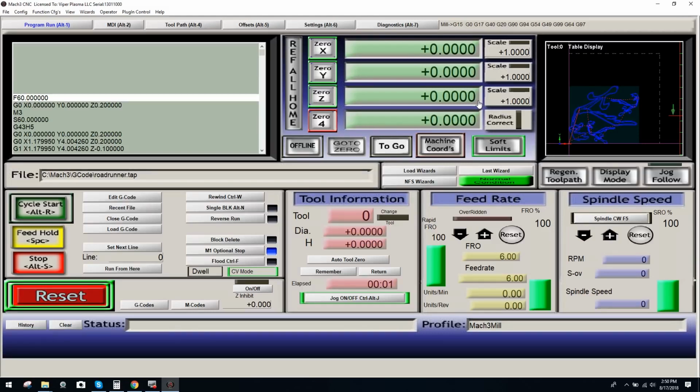Some guys want to test an air cut, which I highly recommend if it's a new machine, and they'll leave their Z at the top, and if they hit cycle start, they're going to find a soft limit warning because your soft limit is on the Z max, meaning you're at the top of the Z, therefore you don't have enough motion in the positive direction to do anything. So again, you'll have to lower that in order to get to that point. So, soft limit warning, continue, once again, you wouldn't.